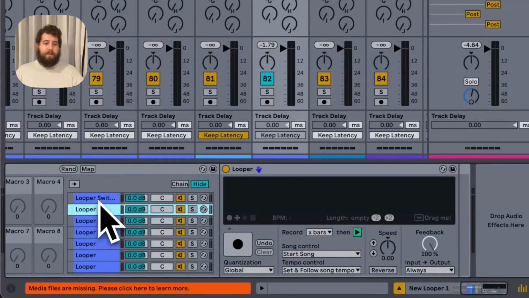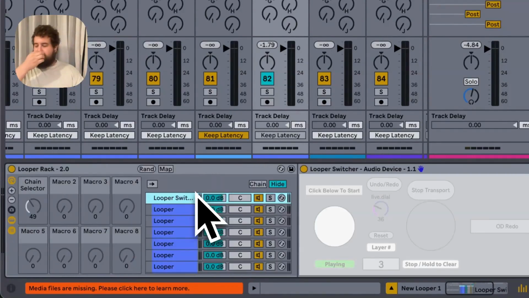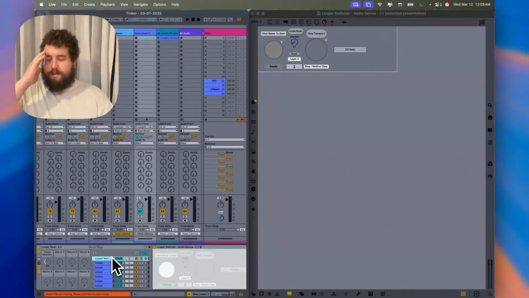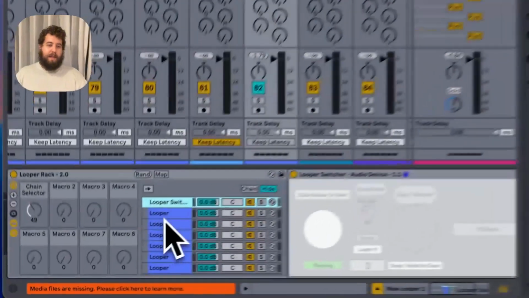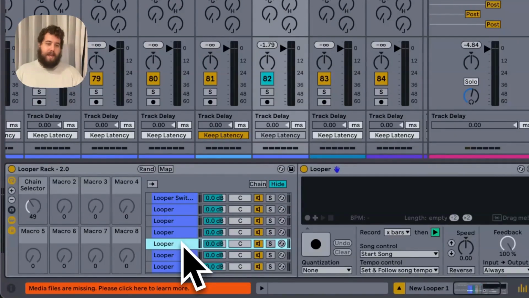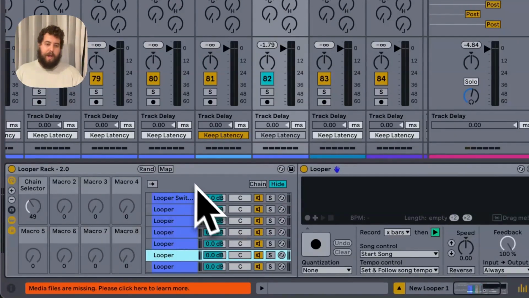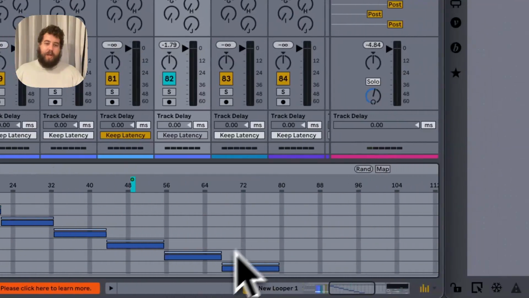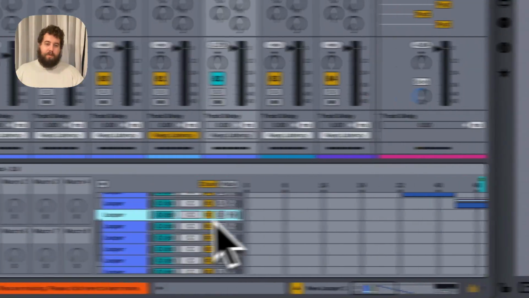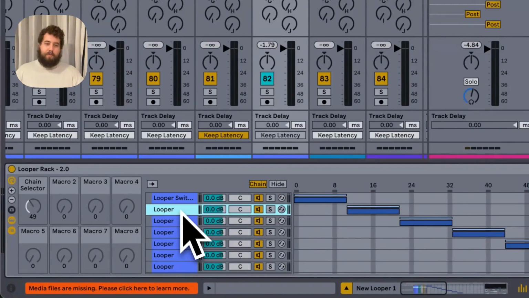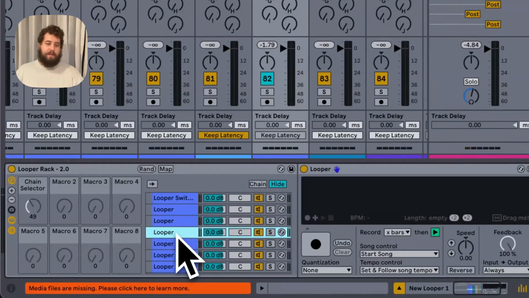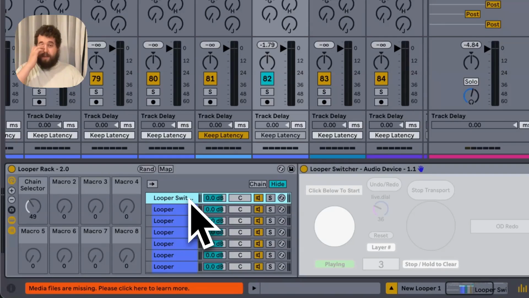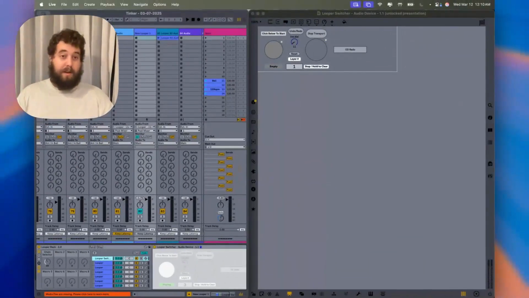So in here, the setup, this is from a YouTuber. They posted that they had their loopers in an instrument rack, and that basically they were using chains to send the different loops between them. And so I took that idea and I wanted to expand on it, and so I started building out this looper switcher.